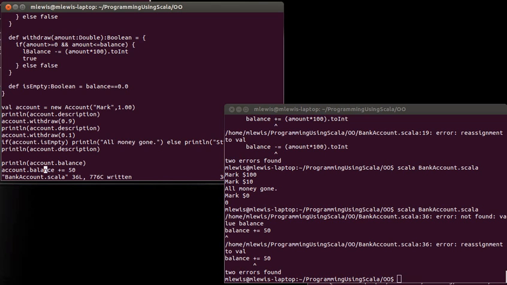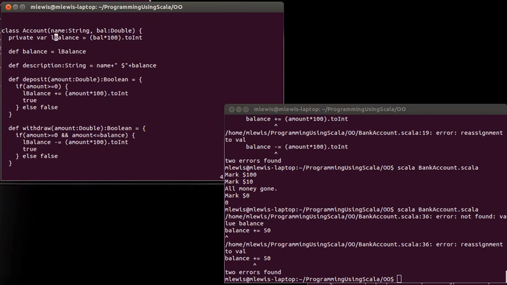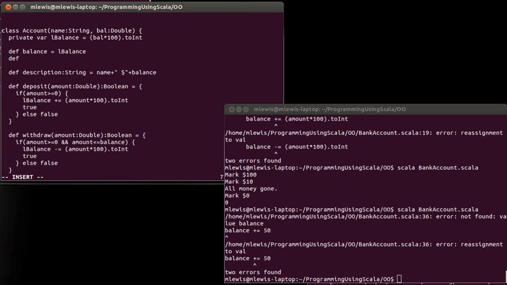So how do you make it so that you can do an assignment to something when that something isn't a var? Okay. Our var now isn't called balance. Our var is called lBalance. Okay. We were able to pull off the balance by writing a method that doesn't have parentheses after it, so that you can call it and act like it's just a var. But it's not, so we have problems with the assignment. Well, there's a special form in Scala for this as well. If you call your method def, the name that you're using for your property, and then underscore equals. Okay. And then what you want it to be. I will go with a newBal. How about is a Double?